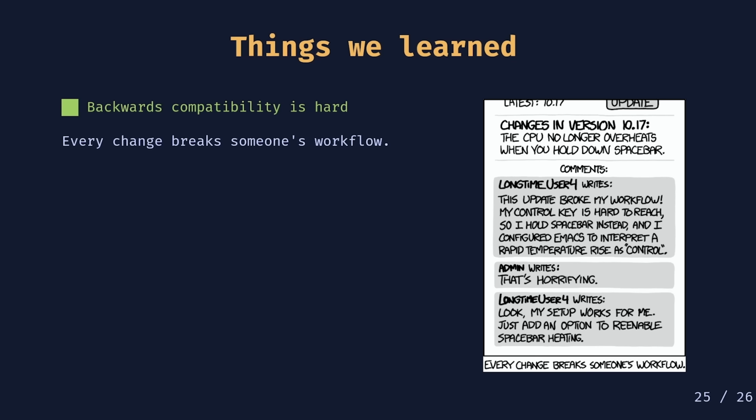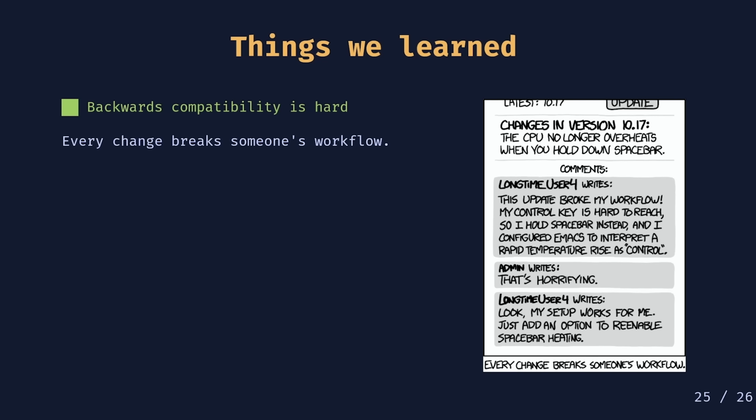Also, backwards compatibility is really hard, right? Every time you change something, somebody's workflow gets broken. The load-bearing bug problem is a really serious problem. You have all these things that have been tweaked to behave in an okay way based on the system as it works. And then being able to roll out the fixes may break lots of production systems. And so there's just a problem that you have to think really hard about.